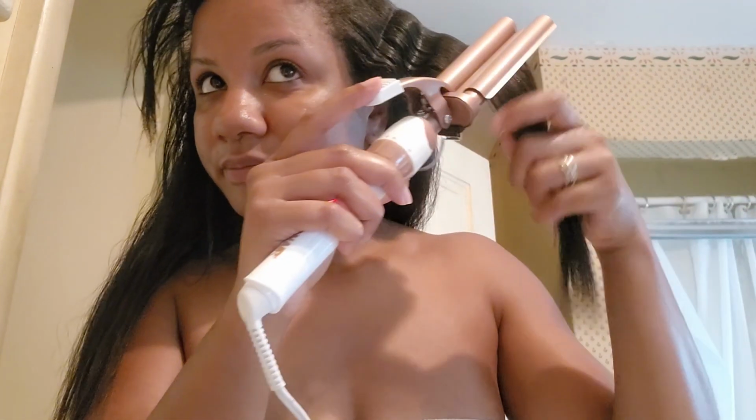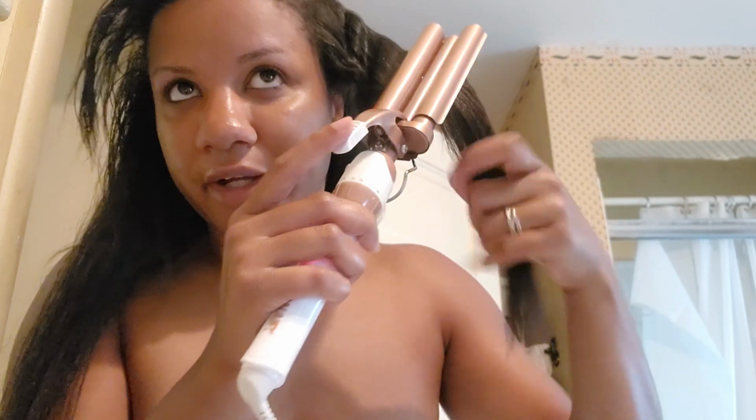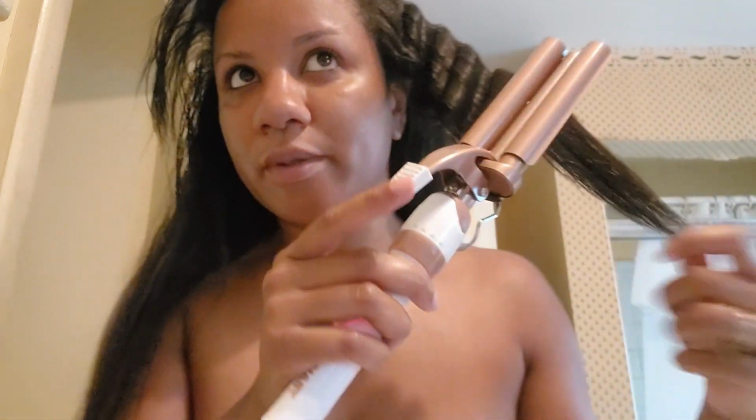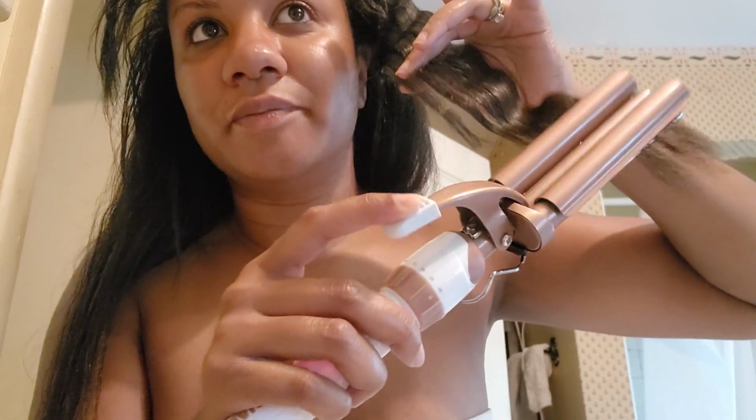It crimps really well. Crimpers don't have to get as hot as flat irons, and I don't think you would want them to, because you don't leave a flat iron on one part of your hair like this, you just pull it down. But with a crimper, you're sitting it there a little longer, so you wouldn't want it to get too hot, because you could burn your hair. So it doesn't have to get as hot as a flat iron, nor should it. So you don't have to get anything too expensive. You can just get a cheap crimper, make sure you're using heat protectant, and just do it.